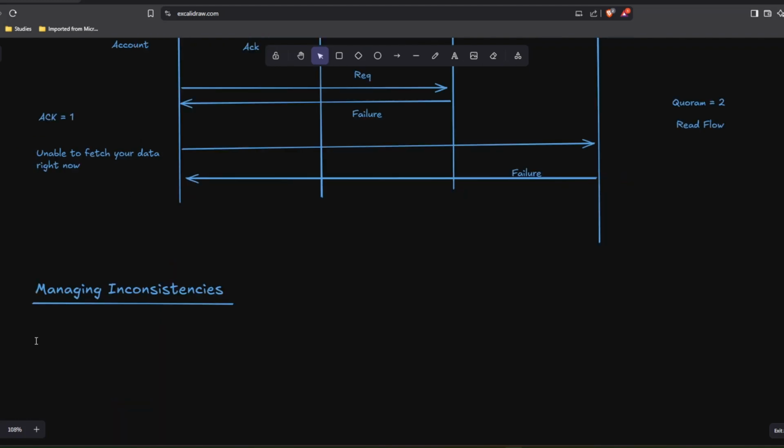Now let's level up our problem, or the kind of issue that we might get into in a real-world distributed or replicated system. Suppose I am at Amazon, doing some kind of database design for the Big Billion Day sale.